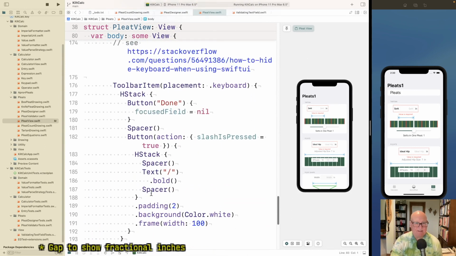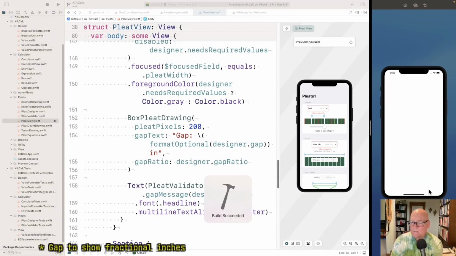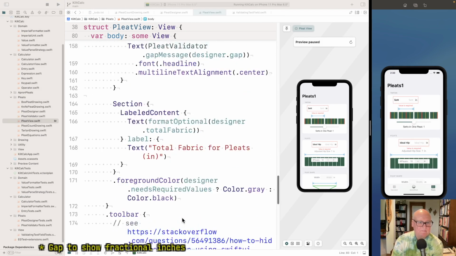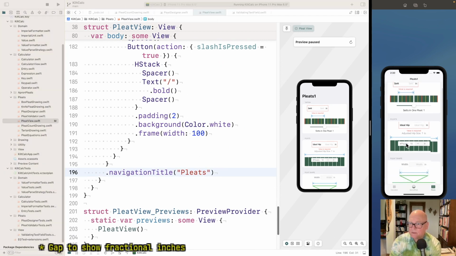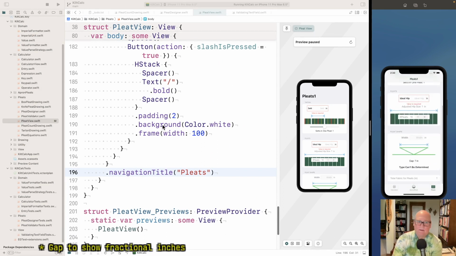Make sure it still looks right over here.